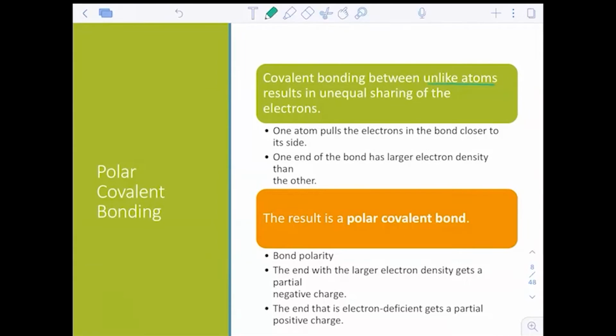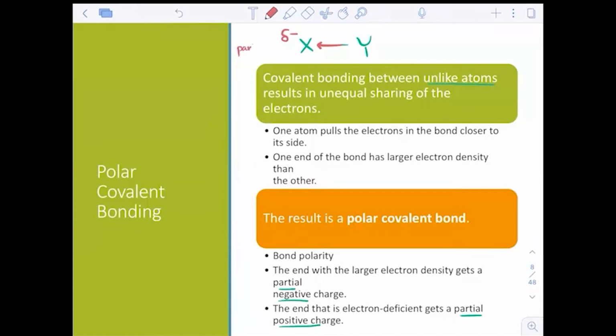The bond is polar. It will have a partial negative and a partial positive charge. We'll be able to see what that looks like on the next slide. What I wanted to get into just briefly is that idea that if an atom pulls the electrons more, let's just say atom X versus atom Y, and let's say that atom X likes the electrons more, and so they start shifting over to him. Atom X is going to have a partial negative charge.